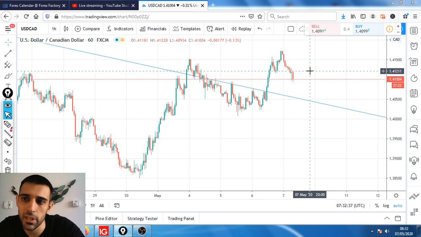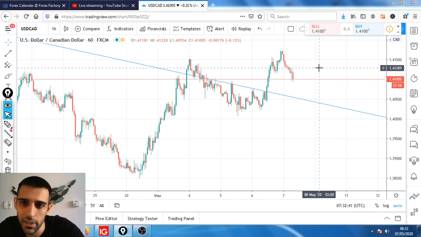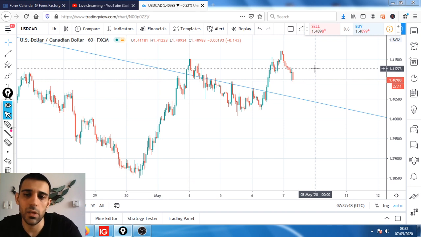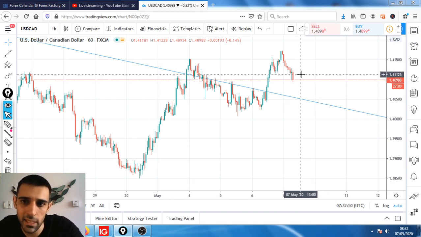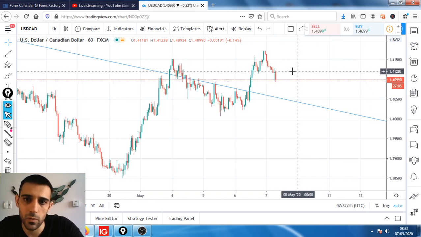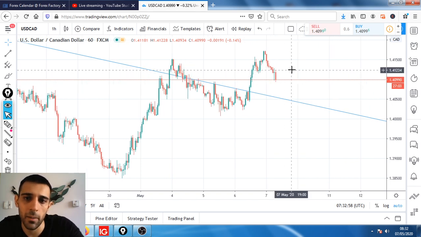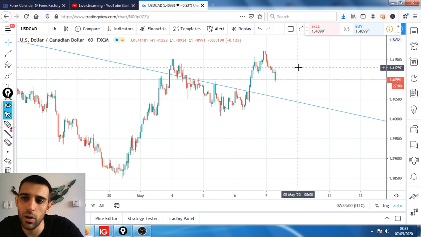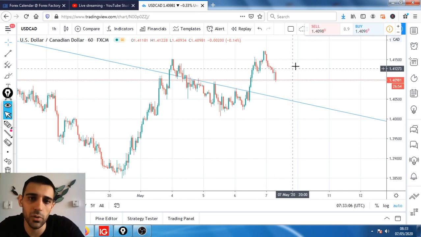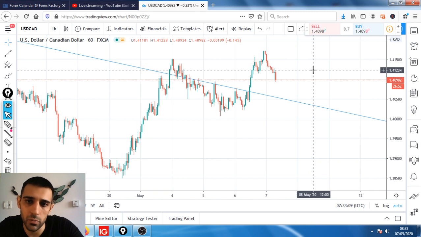So I don't want to see the price closing above the 141.20, so roughly speaking maybe at 141.30 zone. Then I can look for the long side, but before the price does that, yeah, I don't like the setup. So first and foremost, wait for the price to come up around 141.30 zone and close at that level with a strong bullish candle. Then we're going to be looking for the retracement.